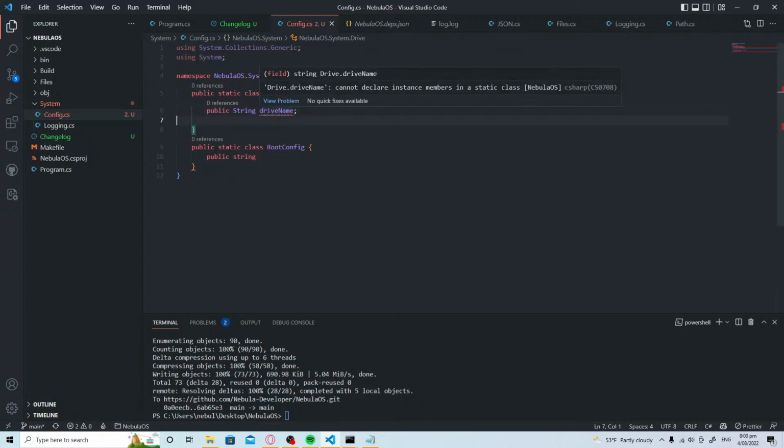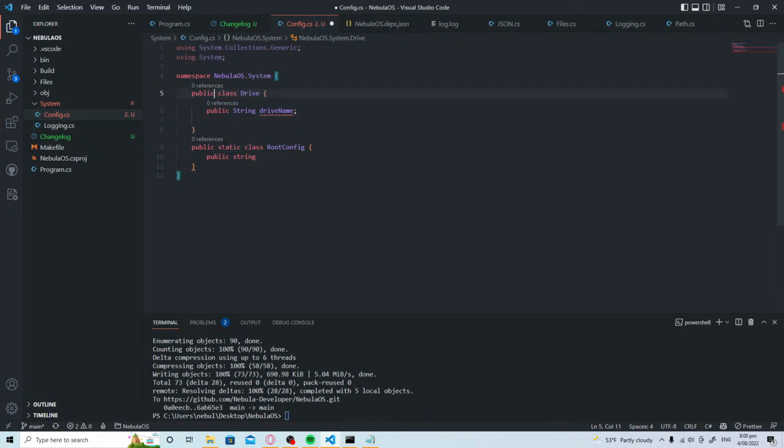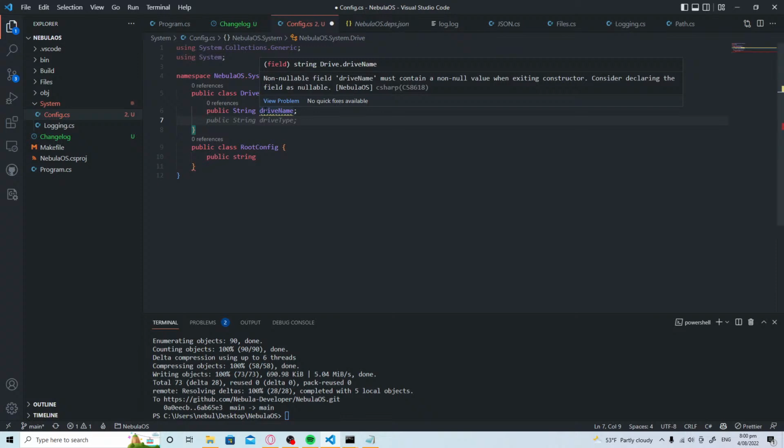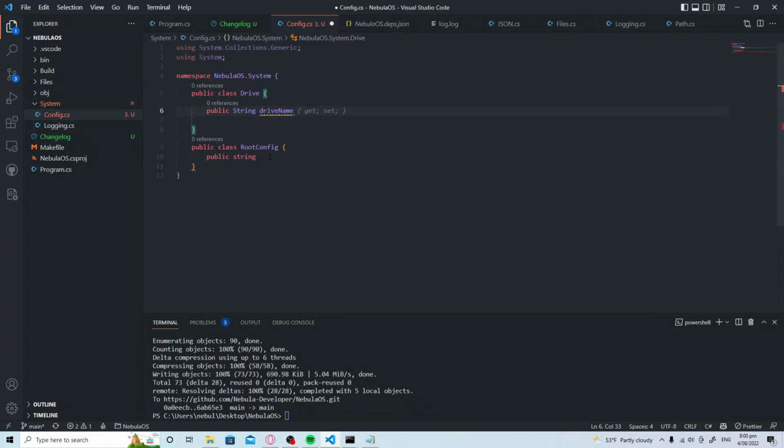Oh, I made them static. Oops. Actually, no. We'll just do equals.